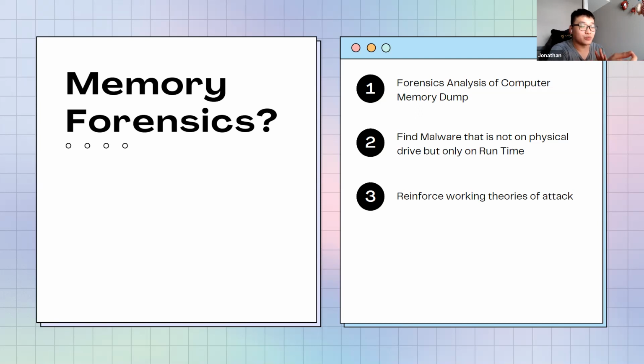The third reason is to test working theories. In CTF, they roughly give you a guide of what exactly you should search for. But from ops experience, usually you triage first, then you figure out from the firewall or the router that there are certain IPs, or certain TTPs that the attackers use. From there, you can use the memory dump to refine your search, so you don't just dump out everything, because memory forensics is a very time-consuming task. So you want to reduce the amount of time spent on that as well.